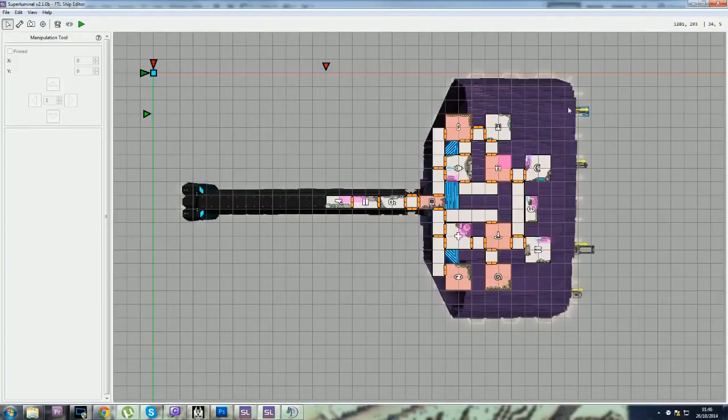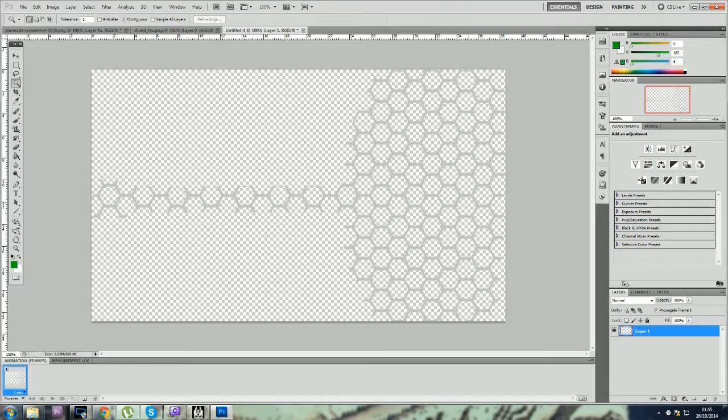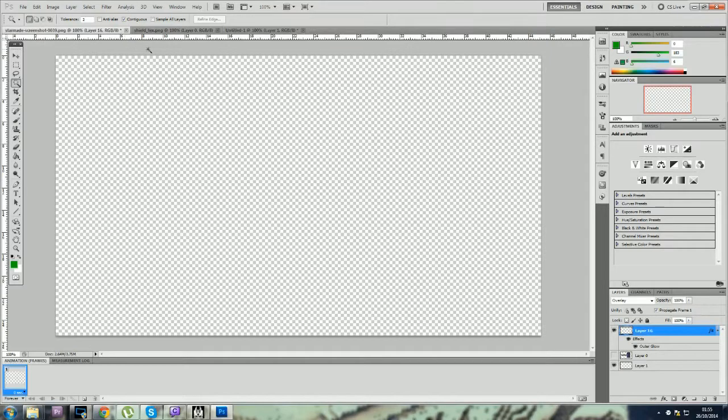Right, so I've just put all the weapons on. It's just basically click, click, click, click. We've got all the rooms, all the doors. I've got all the animations done. The ship's saved. So now I'm just going to get a mod launcher. And okay, so now we're in Photoshop.